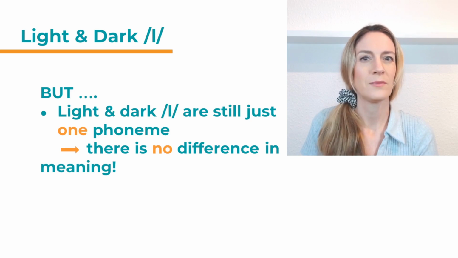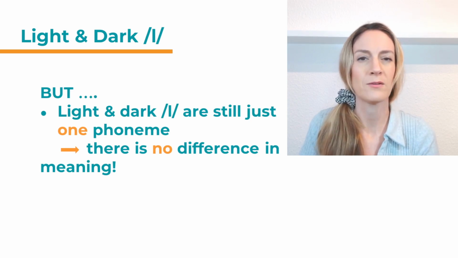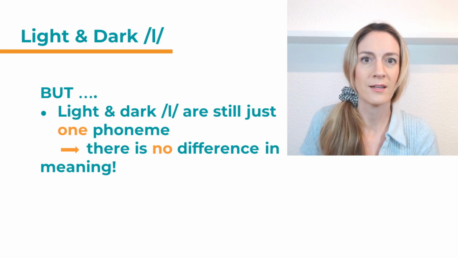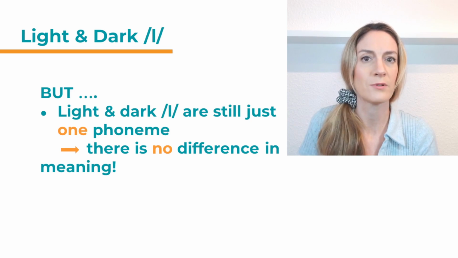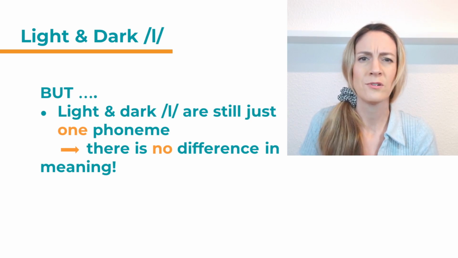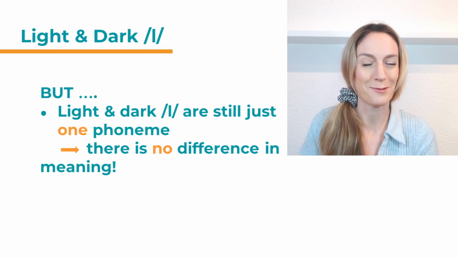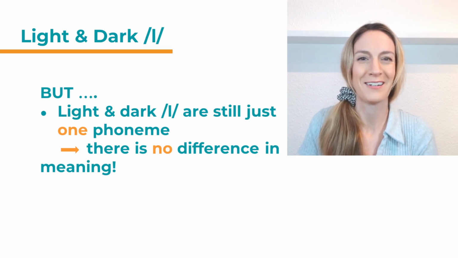Most of the time, you will get it right anyway, because it's a natural process. Because if you said a vowel before, then naturally your tongue has to make some movement to get to the position of the L, and you don't need to think about this. It will naturally sound different to a light L. So don't worry too much about it. But some of you asked me, so we're talking about it now.